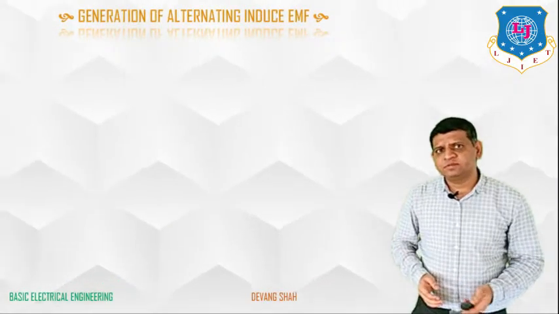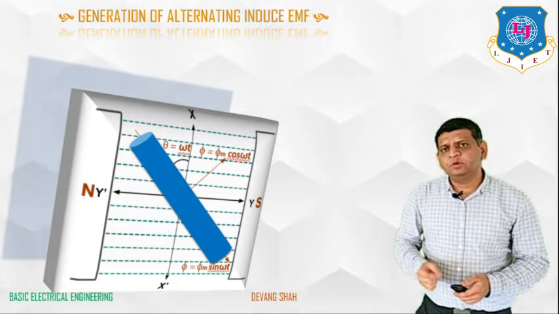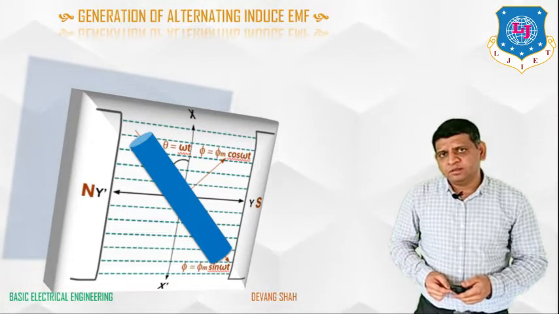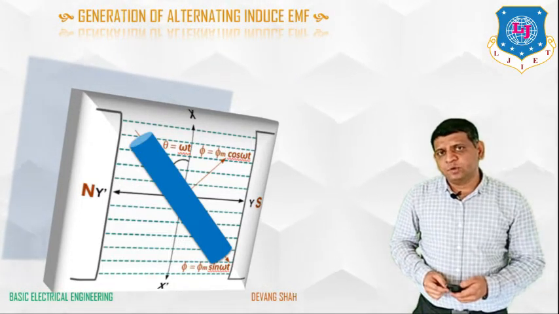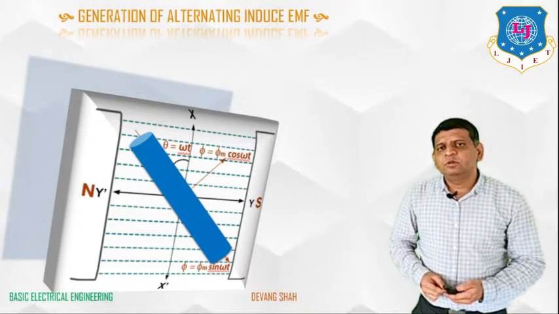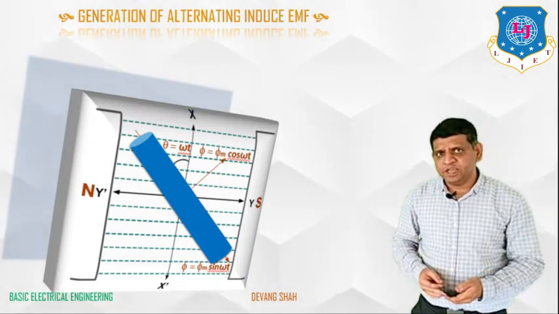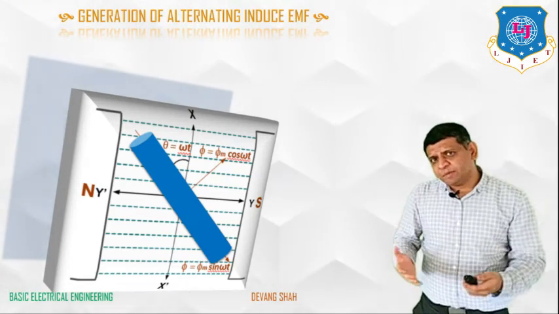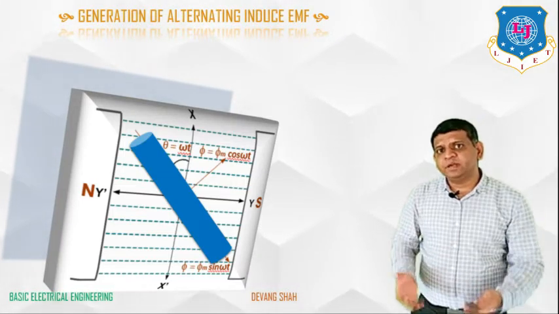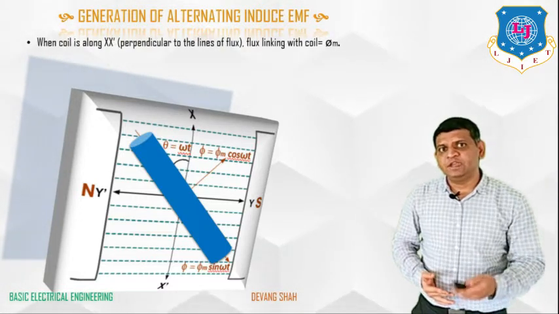You can see here, looking from the side view, this particular conductor is moving in an anti-clockwise direction with angular velocity omega. See, it continuously cuts the produced magnetic flux, and once it cuts the produced magnetic flux, Faraday's law of electromagnetic induction applies, and that will generate EMF, right. So how will it generate an EMF? Before that, let's learn how it will generate alternating magnetic flux once the conductor is moving in an anti-clockwise direction.